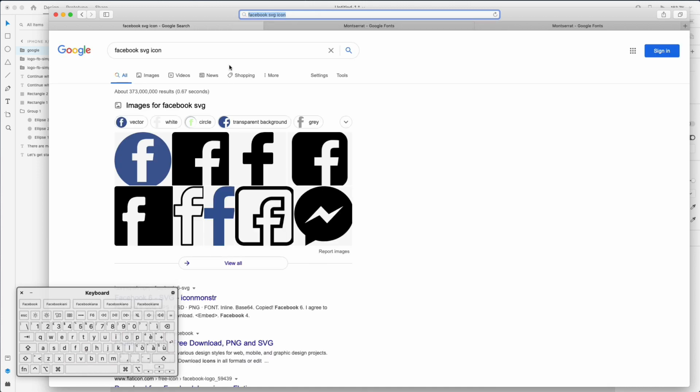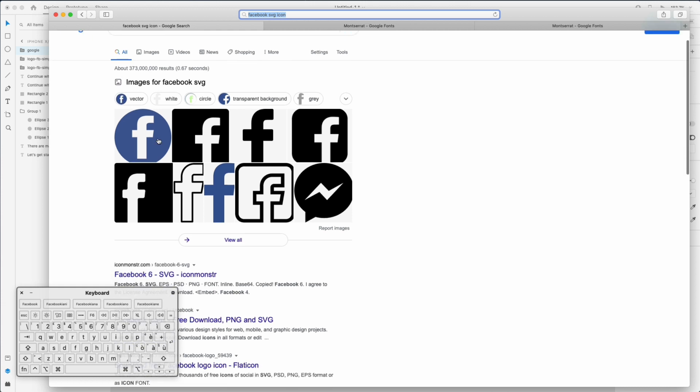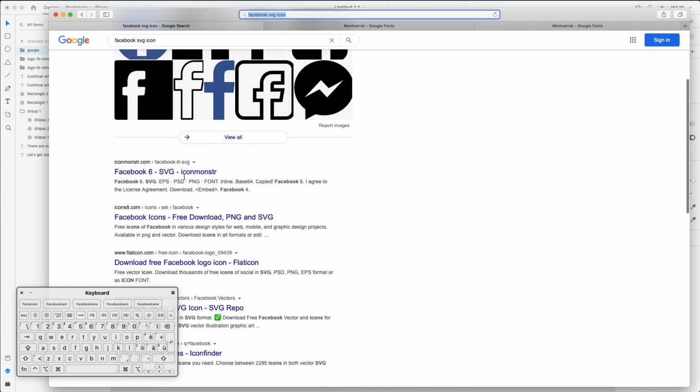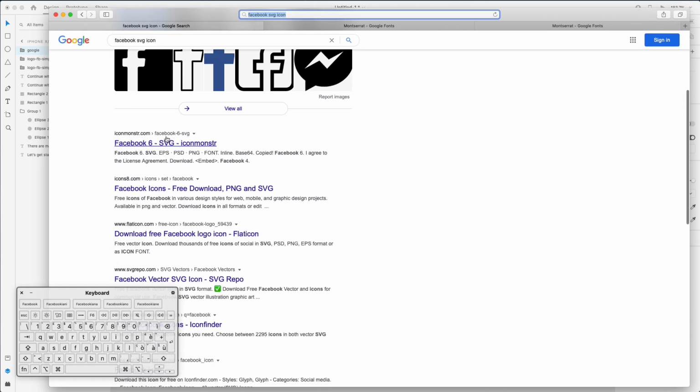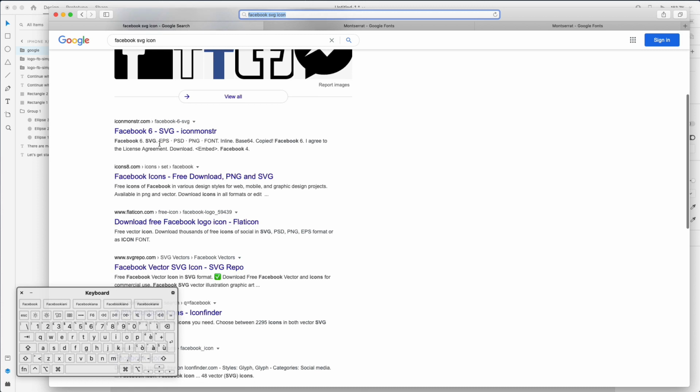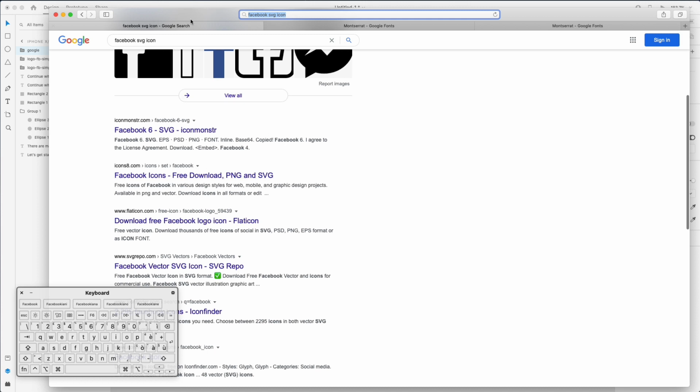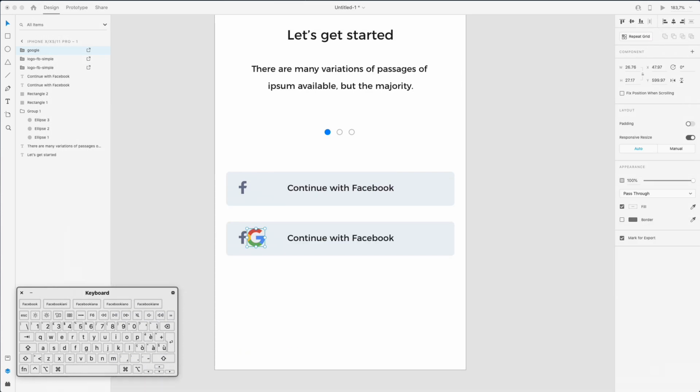If you search for queries like this, usually you will be able to find them quite easily. As you can see, there are many websites which have the Facebook SVG icons for free download most of the time, and the same is true for the Google one.